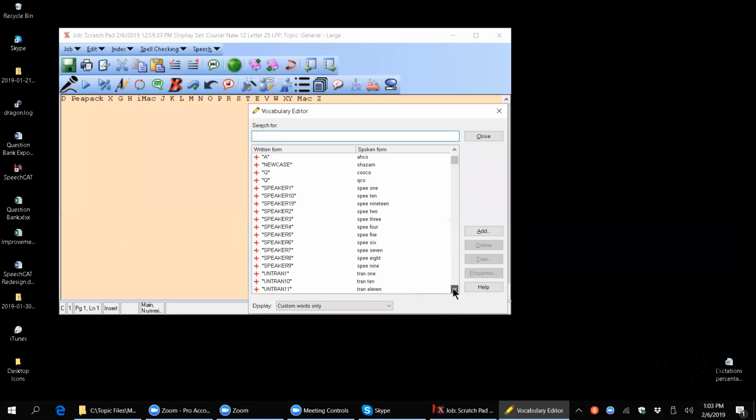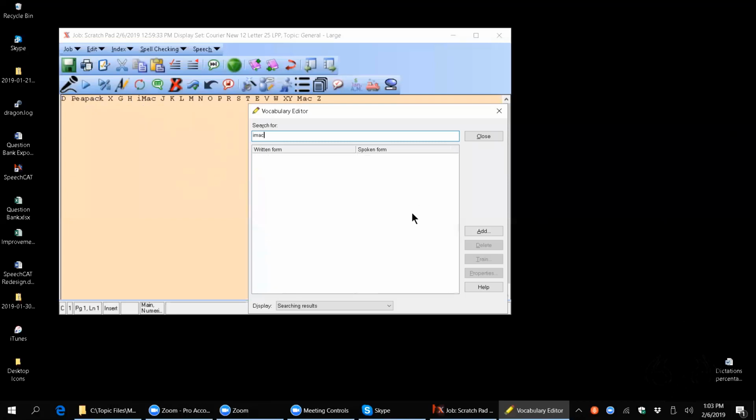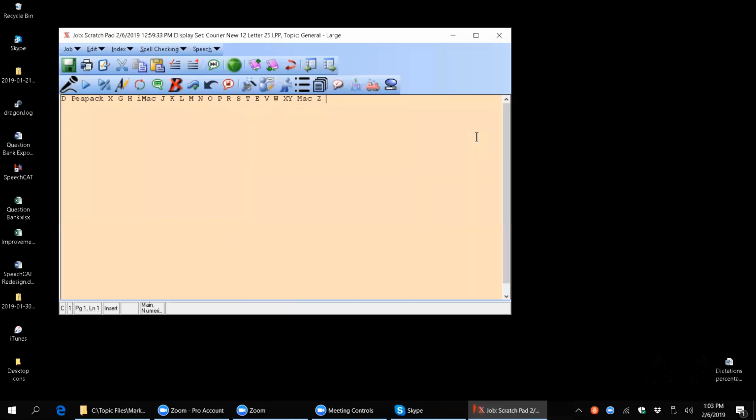Now I've also got these new alphabet entries that will help me to get just the alphabet, because sometimes if you say I, you're going to get the word EYE instead of I, which is why we train IMAC to be I. But notice that it came out. So IMAC might just be a word. If I go to all words, see, IMAC is a word. So I'm going to delete those two words from my vocabulary so that my IMAC is more likely to work.